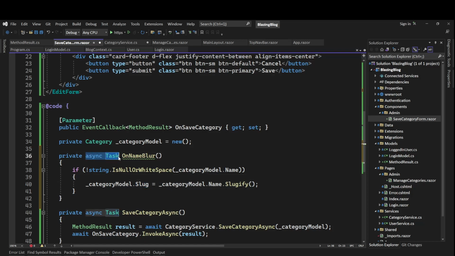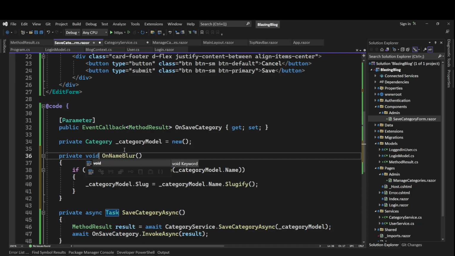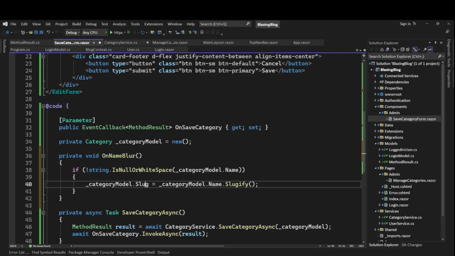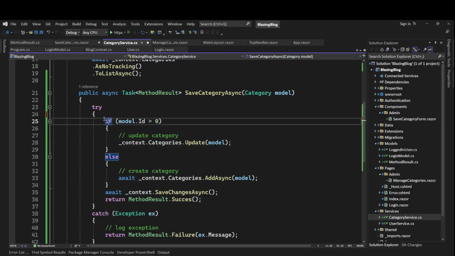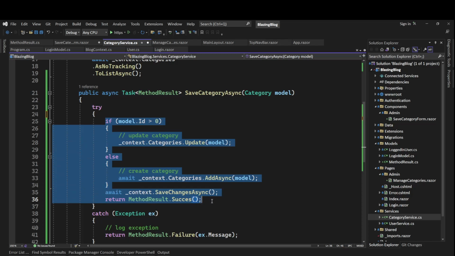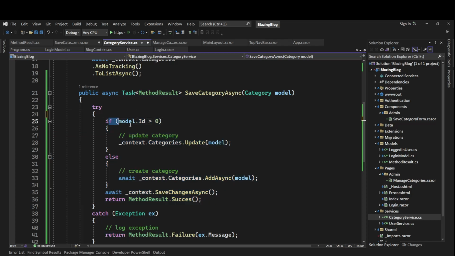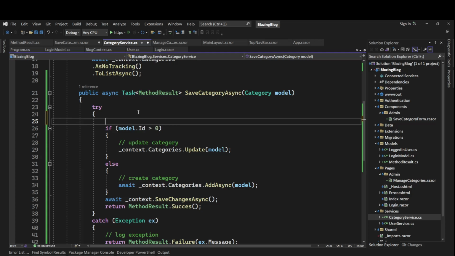We don't need this async task. We can have it void only. If the user modifies it and makes it, let's say, not supported or invalid, we need to modify that again here, right? So we'll verify. If not verified, we can simply override it.